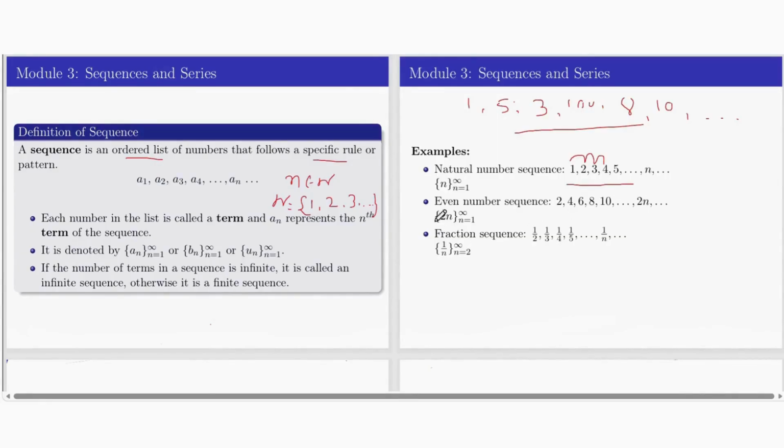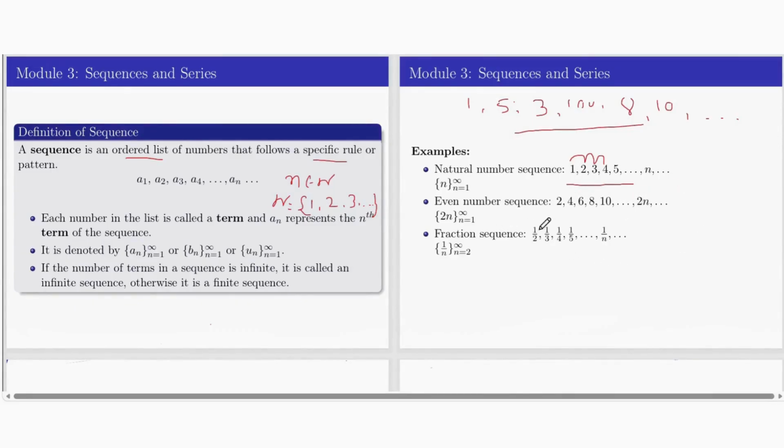So that's why in curly brackets we write n, and n varies from 1 to infinity. When you put n equal to 1, you get the first element. Then n equal to 2, you get the second. N equal to 3, you get the third, and so on. Put n equal to n, and you get the nth element. So this is an example of a sequence.